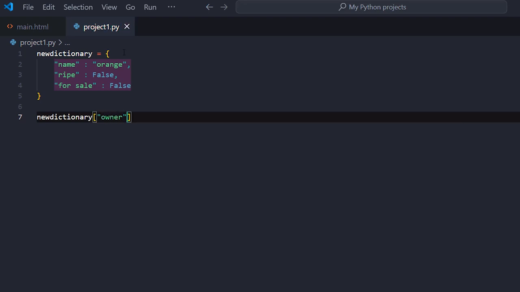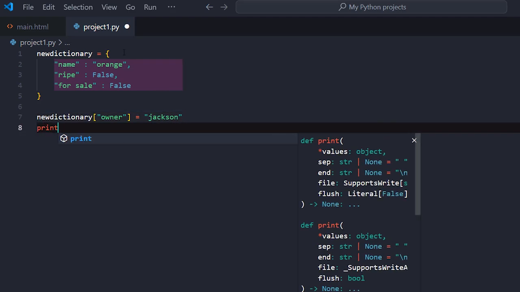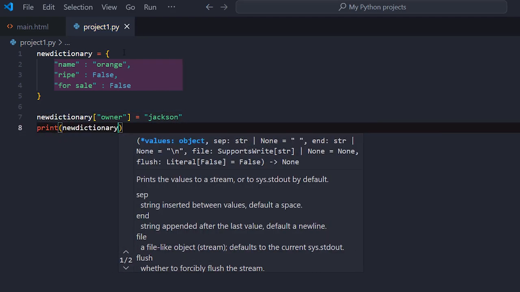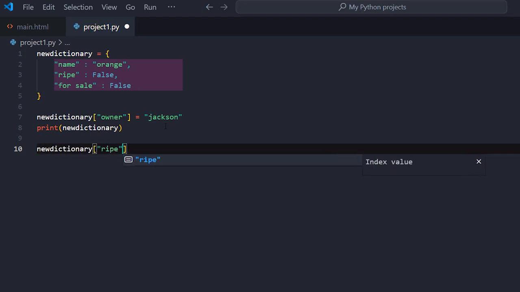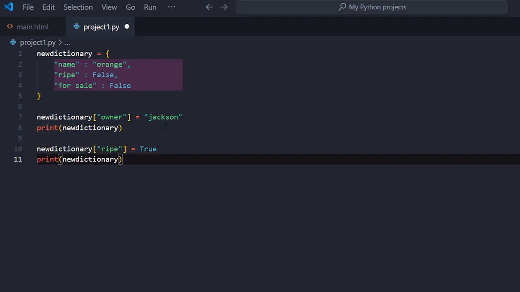So this is something that we don't have in the original dictionary. Jackson. Print new dictionary. And I'm just going to copy and paste this because we are going to use this a bunch of times. Then let's go down here and have new dictionary once again, ripe. And ripe is a key that we do have. True. And print new dictionary.